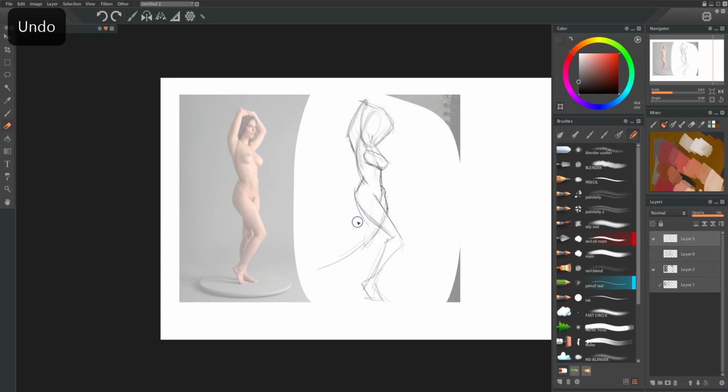That looks kind of cool. Like what if that leg was more like back here in space like this? And you think about how would that be? And you've already invented a whole new pose that you can base the drawing on. But what if I still want to come down with it?